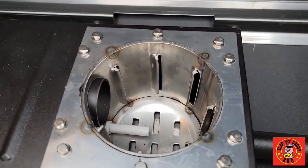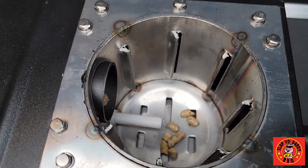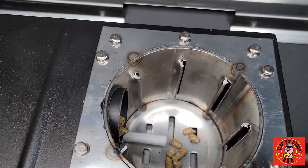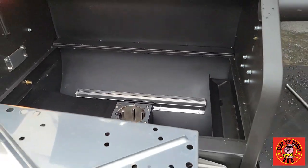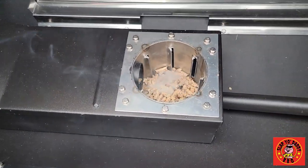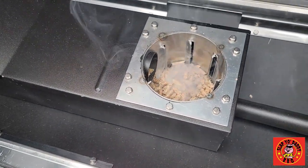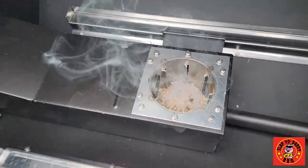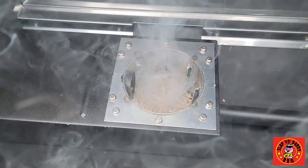Sage is starting up the Green Mountain and it's going to heat up. You can see some pellets coming through — the glow plug will heat up shortly and these pellets will ignite. We're going to get this unit to burn in at about 400 degrees for about 20 minutes before our very first cook. We primed it with some extra pellets and you can see the smoke rising — that means the pellets are heating up. Once it lights, the fan will come on, and we can put the heat deflector and heat shield back on for the burn-in cycle.